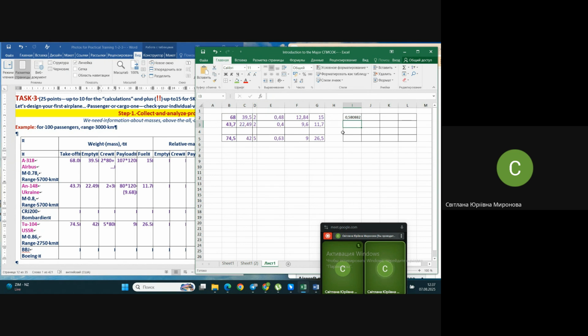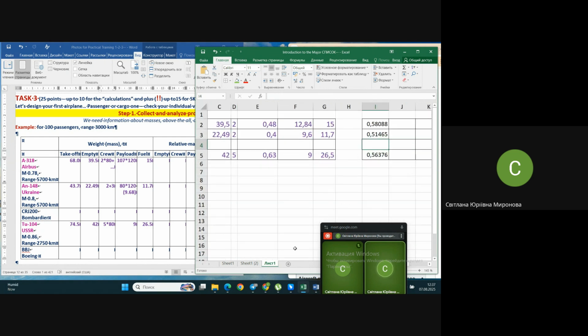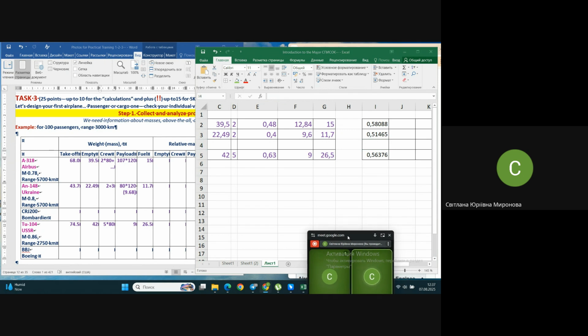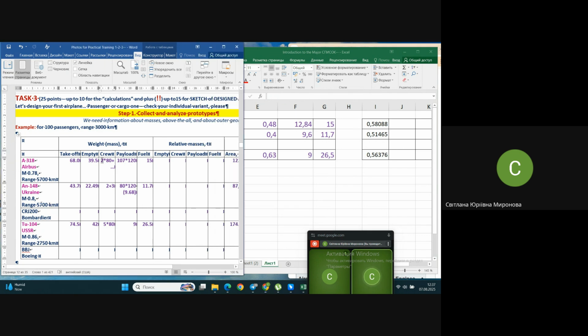Approximately, you see, structure plus equipment for this airplane is almost 60%, but not 60% really. Let's repeat it for other airplanes. And what do we see? Approximately the same values, but they differ a little bit, of course. Why? Because these airplanes are not completely the same. Here is 3000. I said I checked everything. No, it's around 3000. Let me check it again on the internet. They are a little bit different in range.